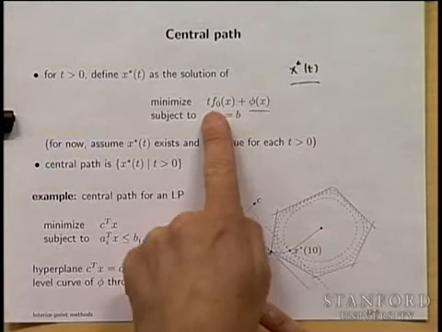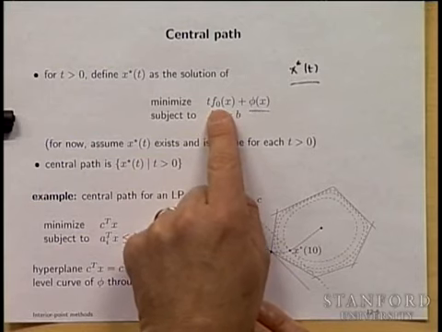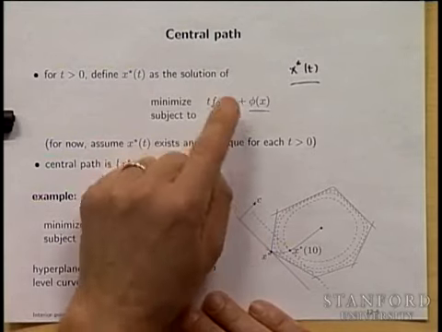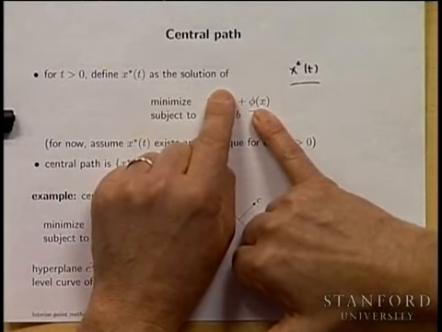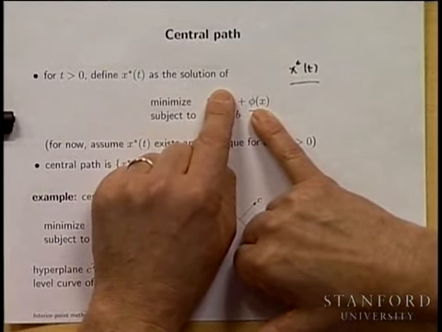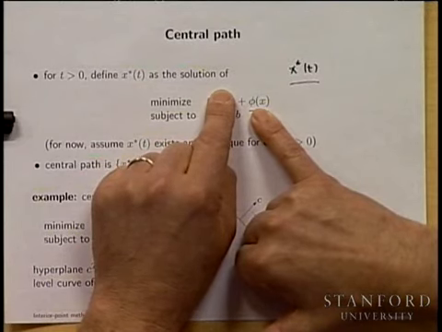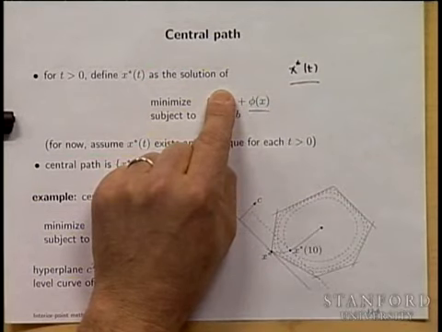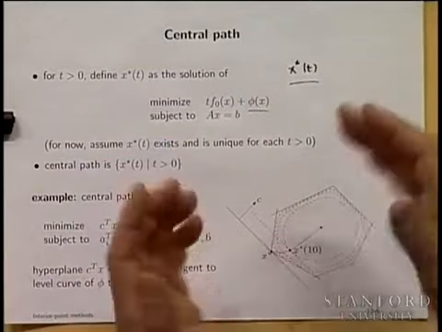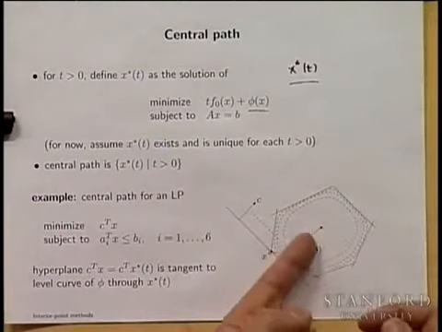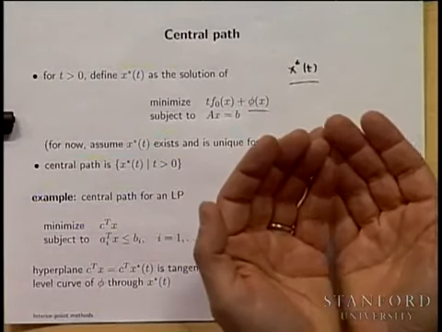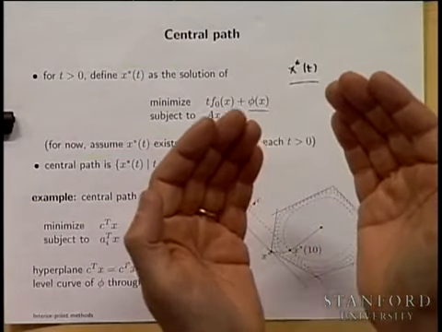And then as you increase t, let's talk about what phi does. Phi is a barrier, and what it does is keep you away from the boundaries. Because if you get near a boundary, one of the fi's is going to be negative but near 0. That means one of the minus fi is going to be small, the log of that is going to be big and negative, and with the minus sign it's going to be big and positive. So this barrier function, if you can visualize it, has its minimum there, and then it curves smoothly up. It's an analytic function. It curves smoothly up, and then when it hits these walls, it goes to infinity. So you should visualize that here.